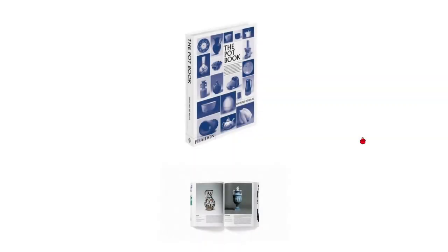Hey everybody, this is Adams, and this is where I look at some of my favorite pots from Edmund de Waal's The Pot Book and talk about how they were most likely made.